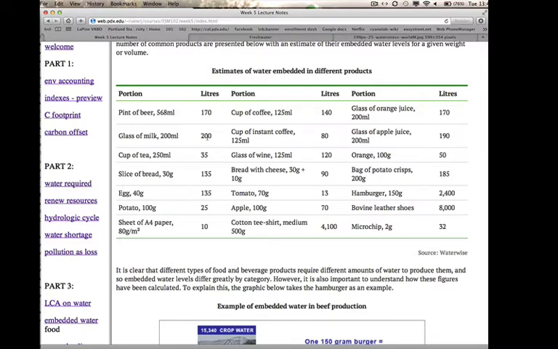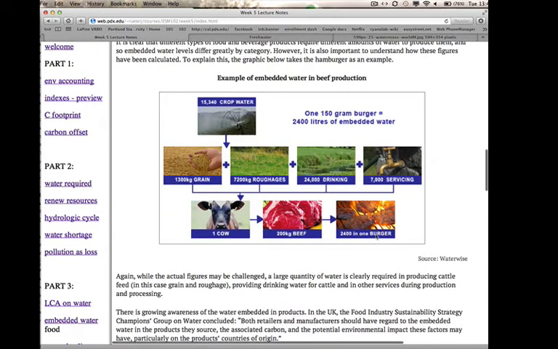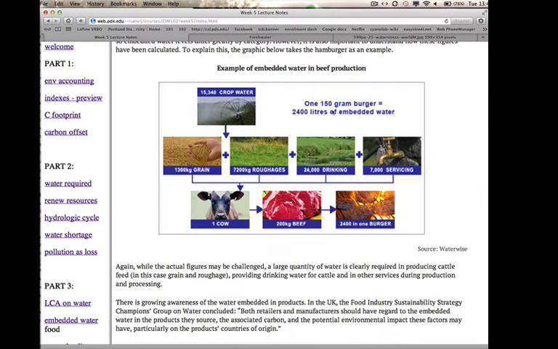But the other part about doing this accounting and creating this indicator of how much water was used is it shows you what are the surprising things that you consume that have a surprising amount of water. So you'd expect things like your potato, you've got to grow the potato, it's 25 liters of water. But look over here. This is the champion: a hamburger at 150 grams, or like a third-pound hamburger, 2,400 liters of water. So I have a little diagram in this article, which is also in the reading, and you can get at it from these notes, about where all that water goes.